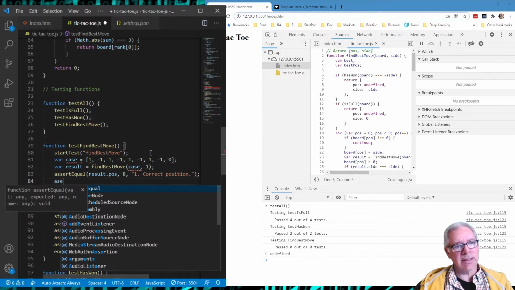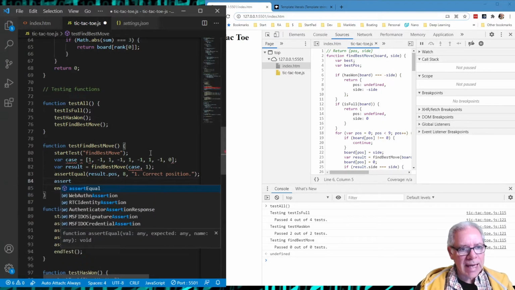And we should also test that it actually did move an X there.